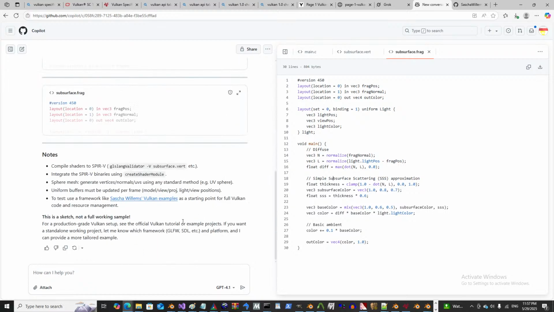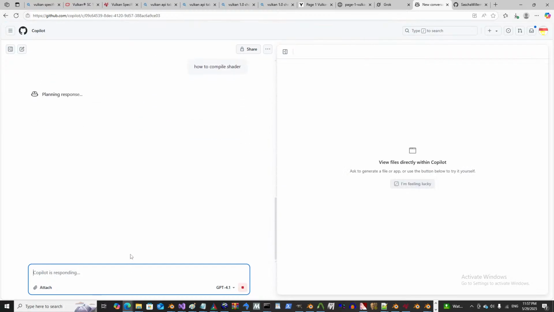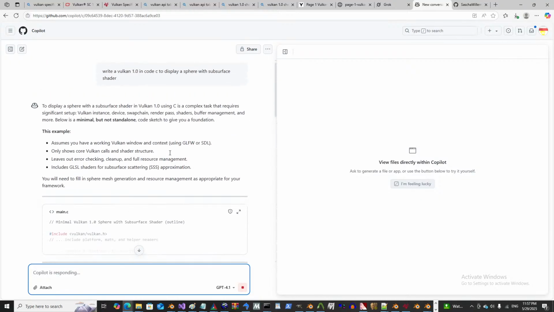Let's ask it how to compile shader. I wanted to ask a more precise question, but I don't understand. Can we go back to what it said? Yeah, okay.